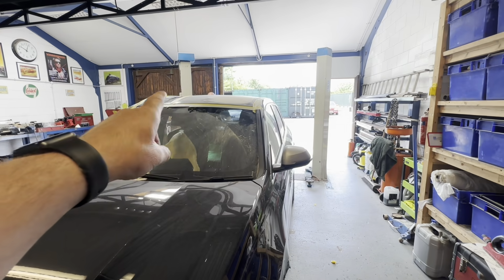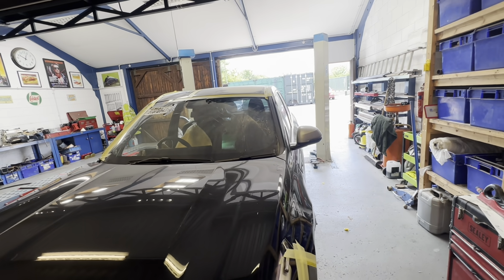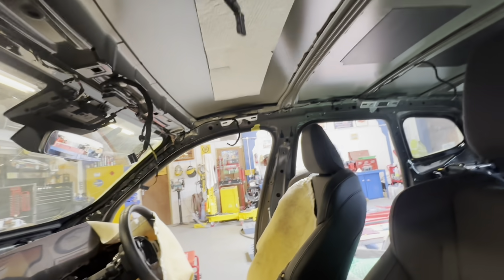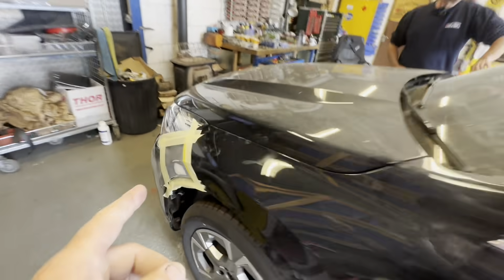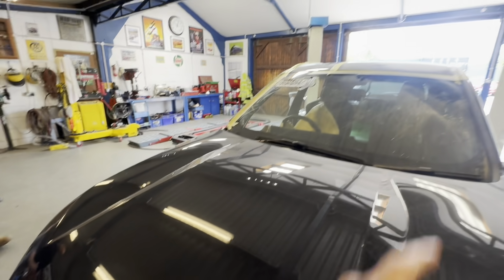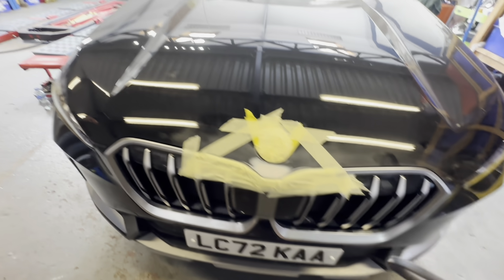The roof is all completely done, and Chris was up there. I mean, it's got the tiniest skim in it. I can show you inside now where he has actually removed all of the damage and got it really, really good. So that's the roof all repaired. That's the front bumper repaired. And then the bonnet, of course, got these scratches on it, which we believe are done on the back of the lorry, the Copart lorry, because they lowered the top deck on it. There was a tiny little bit of damage there in the bonnet. Chris has repaired that. This is going to go on and on.